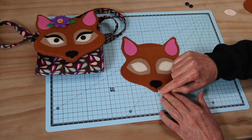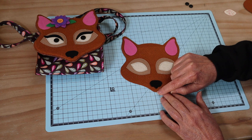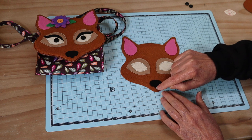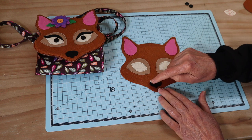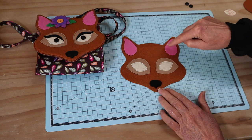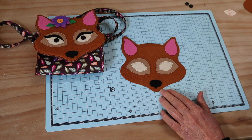The nose piece sits 1 centimeter from the very base of the chin to the start of the little nose there. Make sure it's nicely centered. And again, we're just going to use matching machine threads to sew those in place.